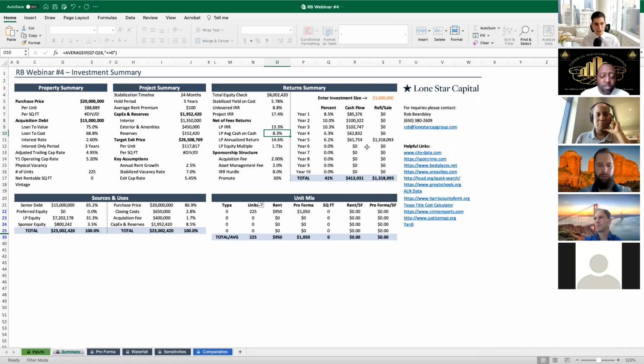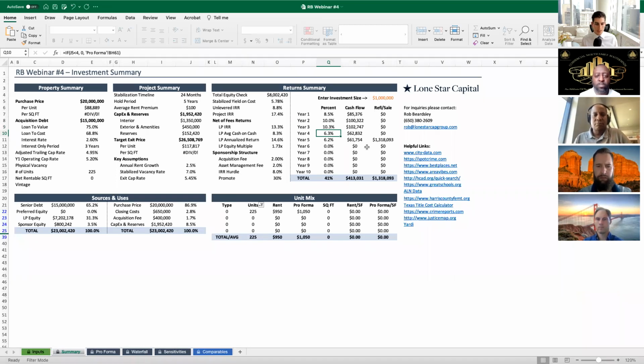And then the average cash on cash is 8.3. I'd say most investors would be comfortable with this level of cash flow. They get to enjoy approaching and getting some double digit cash flows during IO, and then you're still over 6% when you amortize.